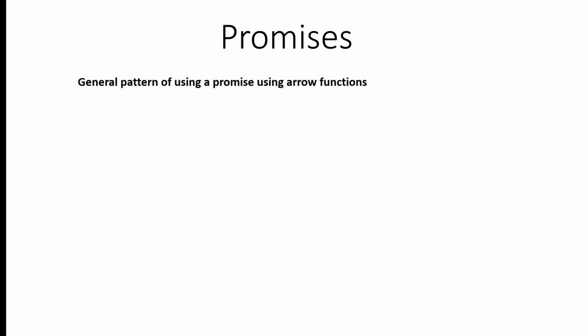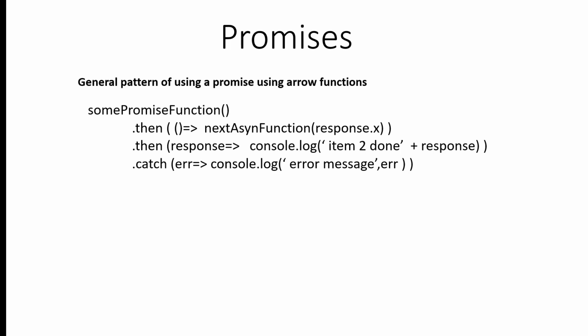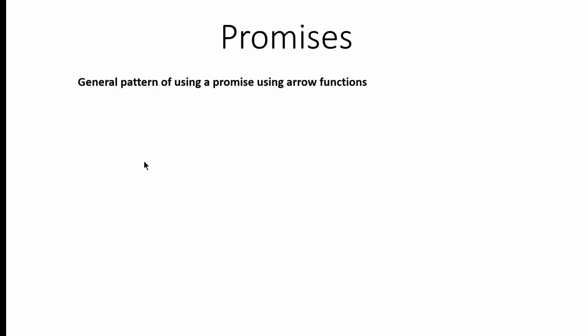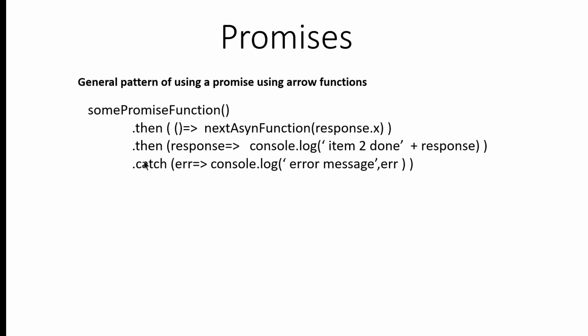So if we look at a cleaned up version of this function now using the arrow functions, we can see here that this is a lot easier to read and to decipher what's happening. So we'll have some promise function that's returning a promise. So when this comes back, then we will do this. When this comes back, then we will do this, else we might have an error. So compare that to using without the arrow functions. You can see once we use that, this does come out looking really nice and easy to read.